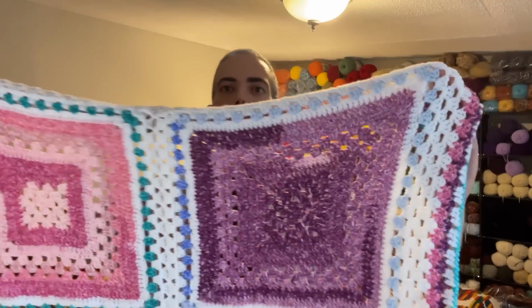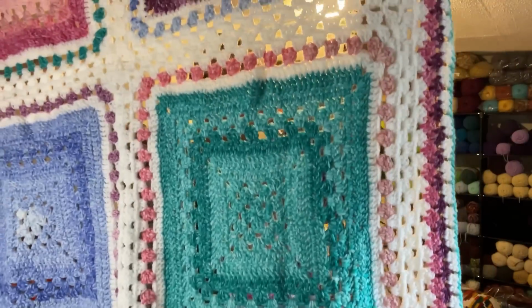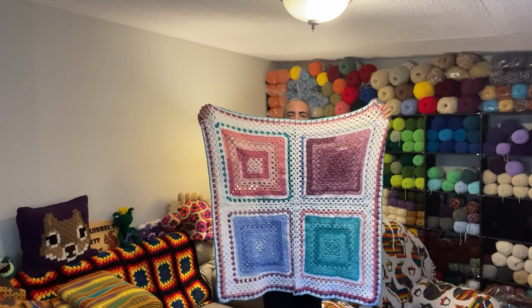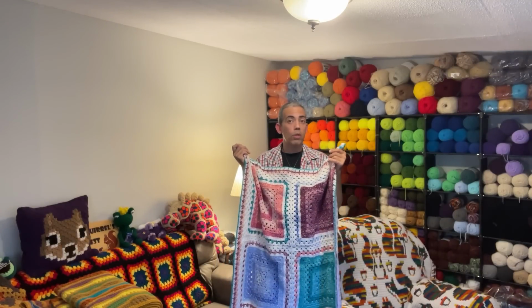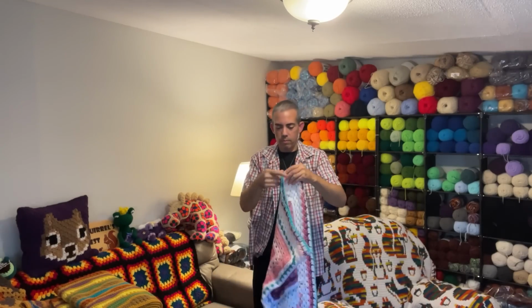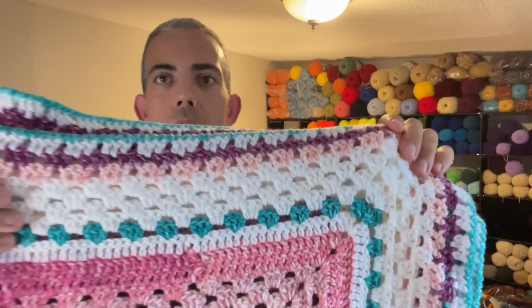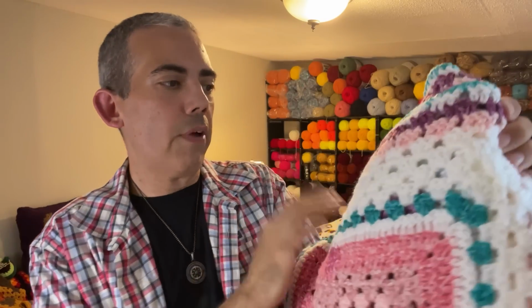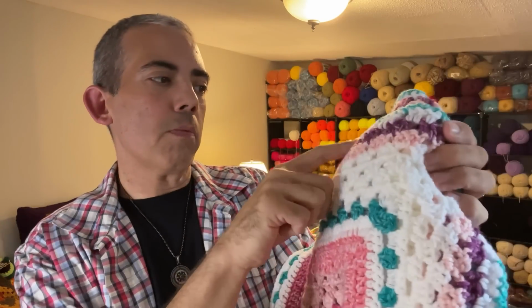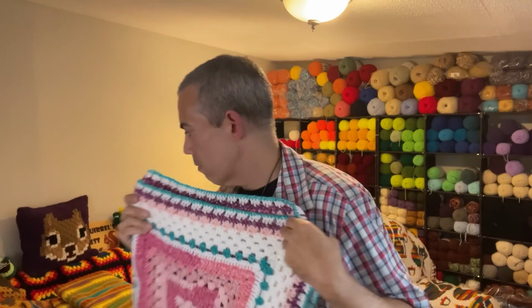Next, we have this wonderful blanket here. So let me just back up here and show you guys what this looks like. This is Big Twist Ombre yarn in 4 different colors. Very, very nice. And then for the border, it looks like the colors were used in an alternating fashion. So, you know, 1 square, 1 row kind of a thing. The only color that's missing, I believe, is the blue, but it's perfect the way that it is. Great job. Love it.